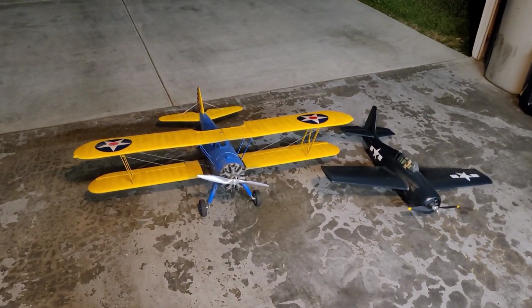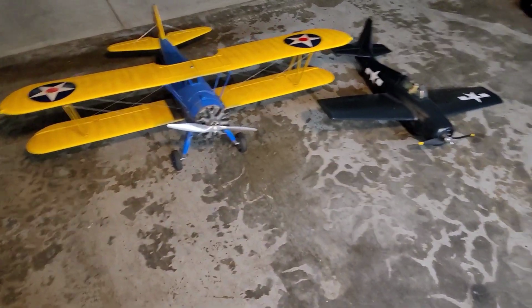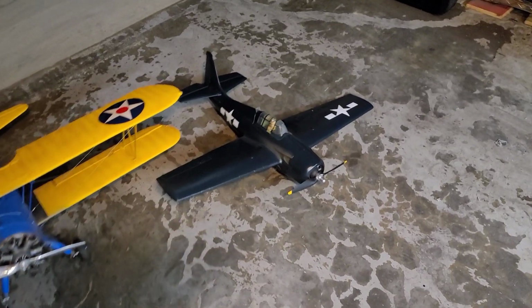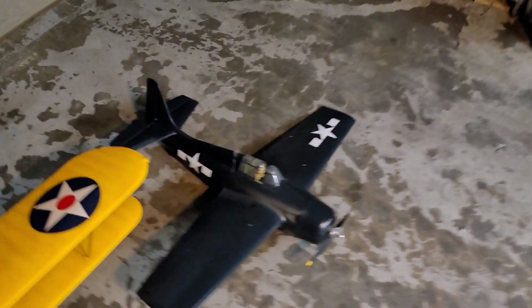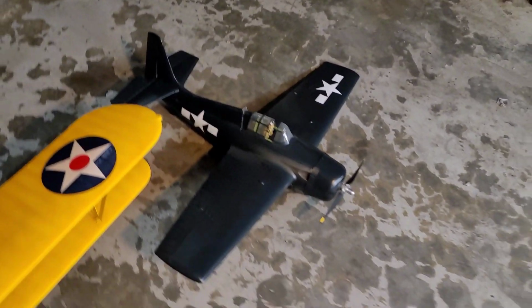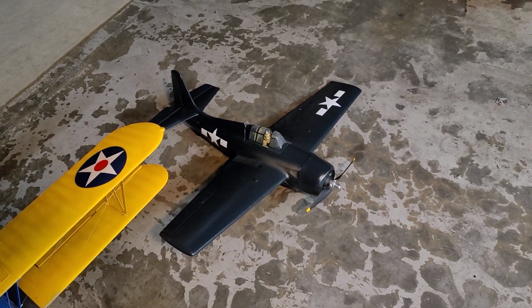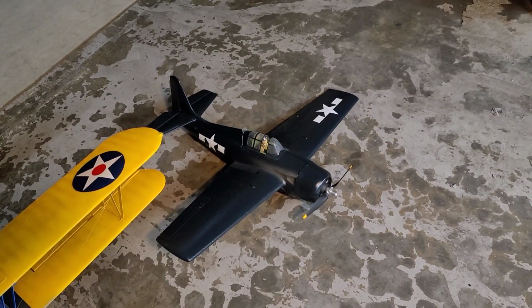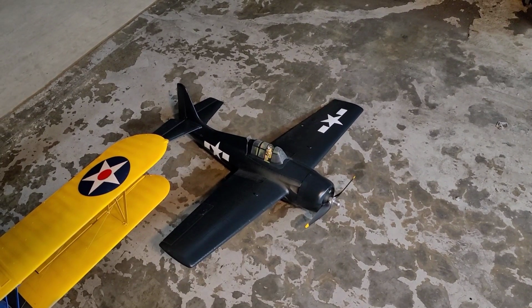All right, so we are all packed up. Just finished up my last couple of things here. I had to get the FM2 off the wall. And see, this has got the old tail extension on this one. I forgot how cool this model was. This thing's been hanging up for, I think the last time I flew it was at St. George 2 years ago. And yeah, it's just been hanging up ever since, and it's all dusty.